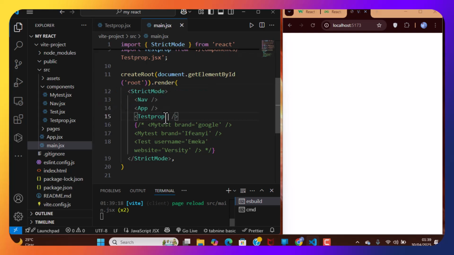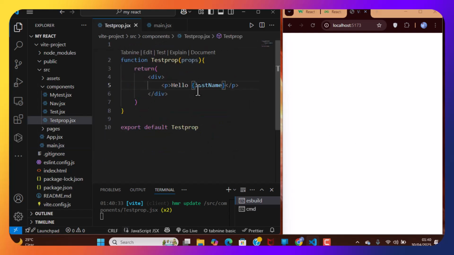So if I say that lastName is now Richard, this is the parent component where we pass in the prop's value, but then it is still returning an error, and that's because here we are not supposed to return just lastName like this.